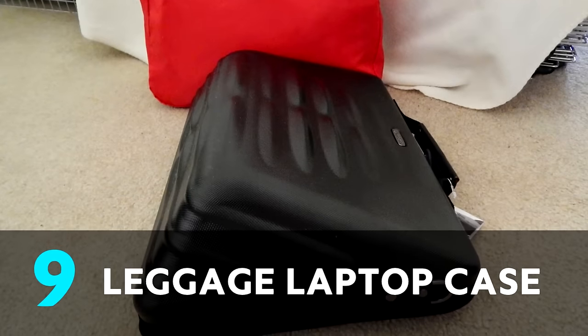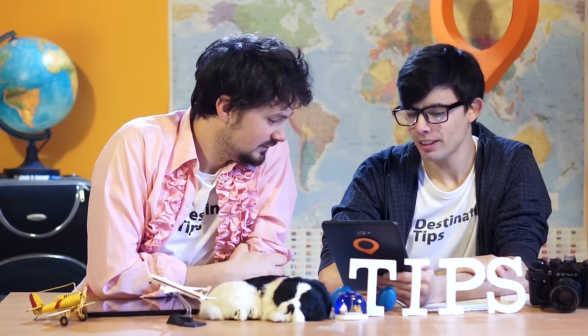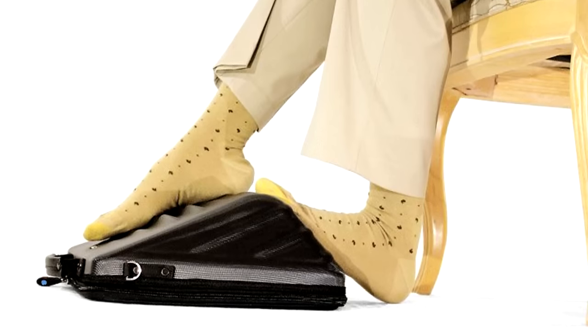The Leggage laptop case for feet massage — it's got a horrible shape so that when you're travelling long distances you can put your feet on it. So you can rub your feet all over your laptop case. It's a bit of a gimmick, really — your smelly bags. You can find any sort of angle to do that with your feet anyway.